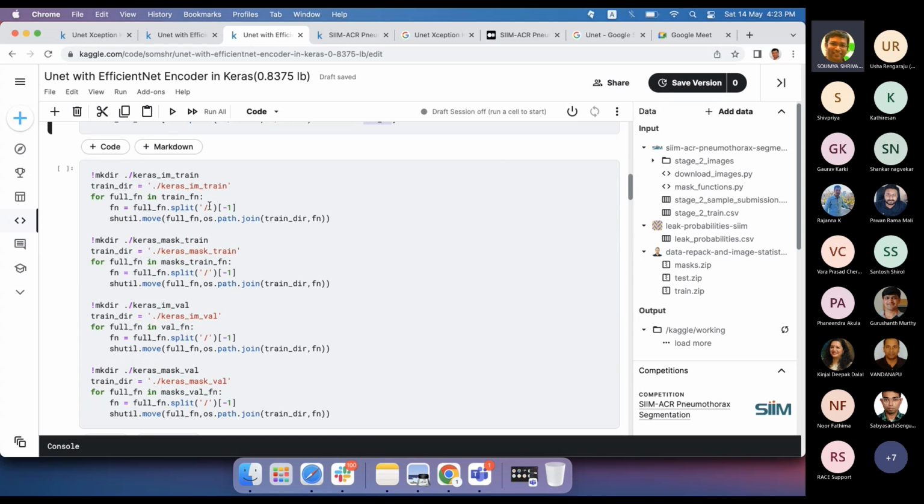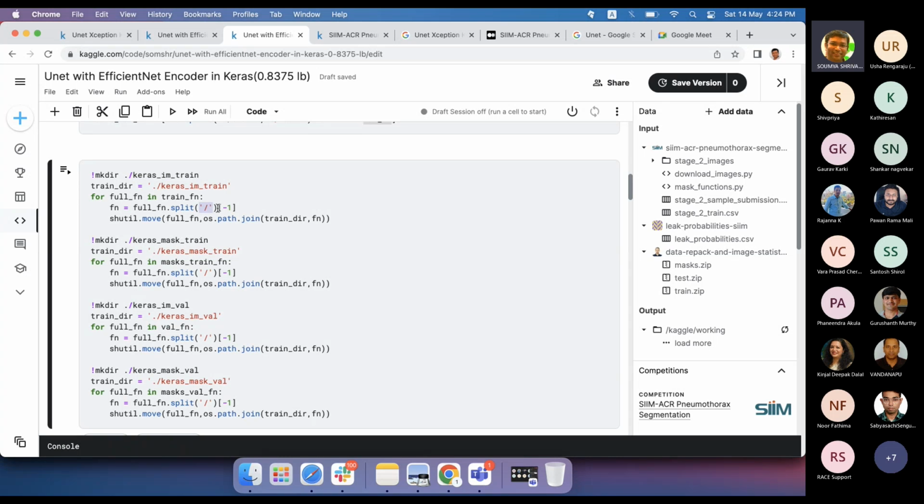So what we are doing here is getting the image name, and we have created this image train in this directory, and we are moving the file from the train directory to this particular IM train directory, right? And splitting the whole path. This is the whole path, and we are splitting it using slash.